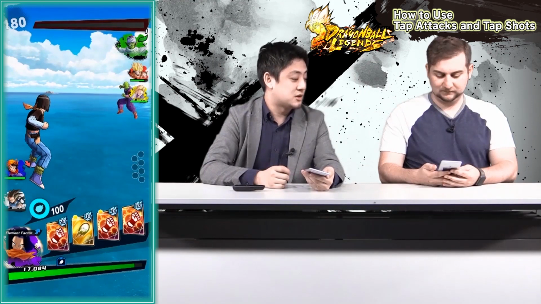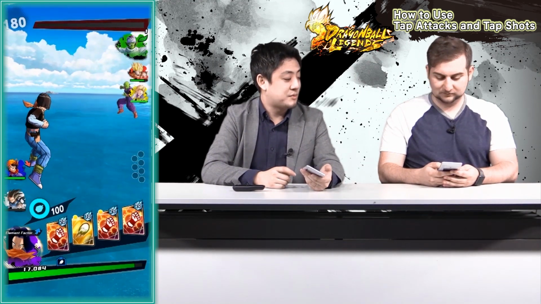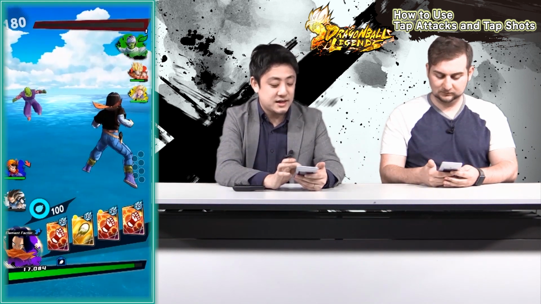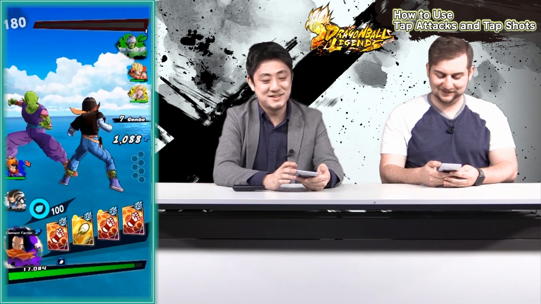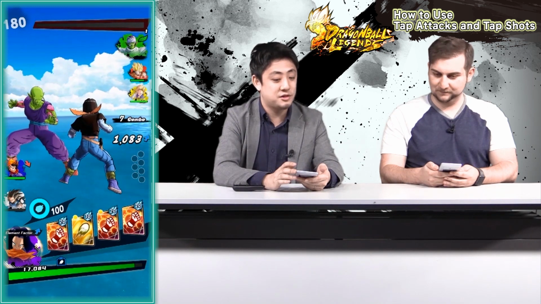Yeah. Definitely. In fact, you know what? Let's just show how it's done to the viewers and show tips and tricks as to what you can do with them. Okay. So let's start off with the tap attacks, the normal melees. Those activate when you are in close range with each other. Right. So tap anywhere on the screen that is not on the characters or the cards. So that was one tap. That is two taps. And do it three more times.